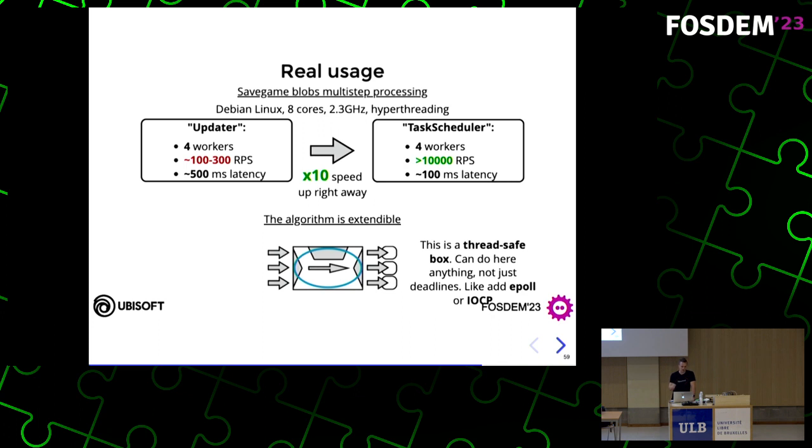We can store sockets in tasks, and we get sockets with deadlines, with yields, and this is in fact what we do have in Ubisoft. It's a fork of the task scheduler where we just replaced the wait queue with epoll on Linux and IO completion ports on Windows. And we get more than a million messages per second with just several threads on sockets with this thing. It's not too complicated to extend the scheduler, it's just maybe next time about this multi-threaded event loop.